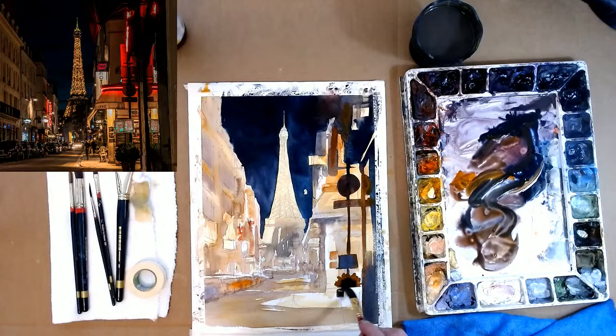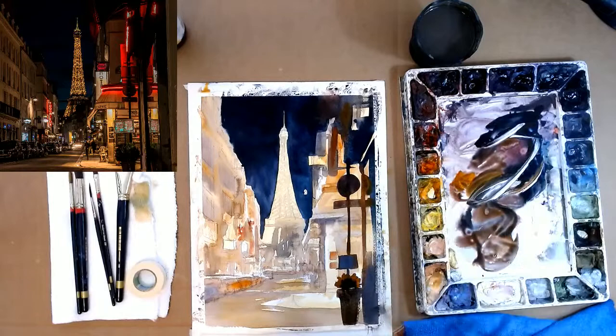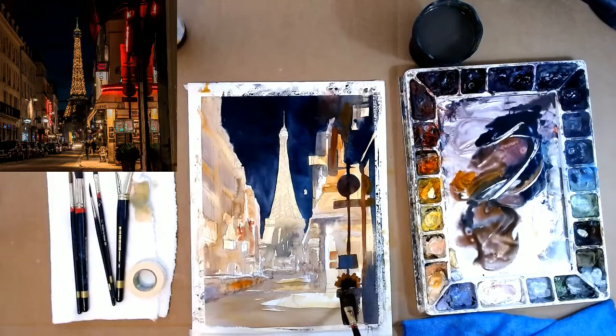Here's a potted plant, some kind of potted thing in the front here. Put that in nice and dark. See how dark it looks right now? But I know I didn't put enough dark in there, because I can tell that's what I wanted it to dry to. And if you make it look like what you wanted it to dry to, it's wrong. If it's the color that you want when it's wet, it's wrong. It's going to dry 20% lighter, so make it 20% darker. Just push, push, push.